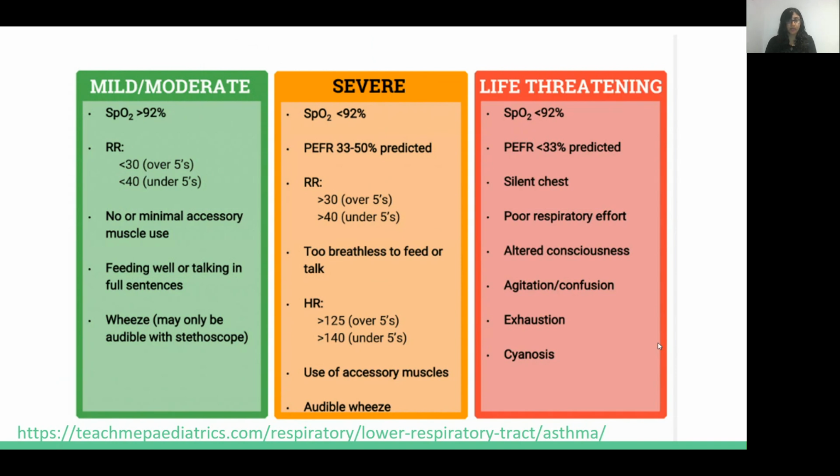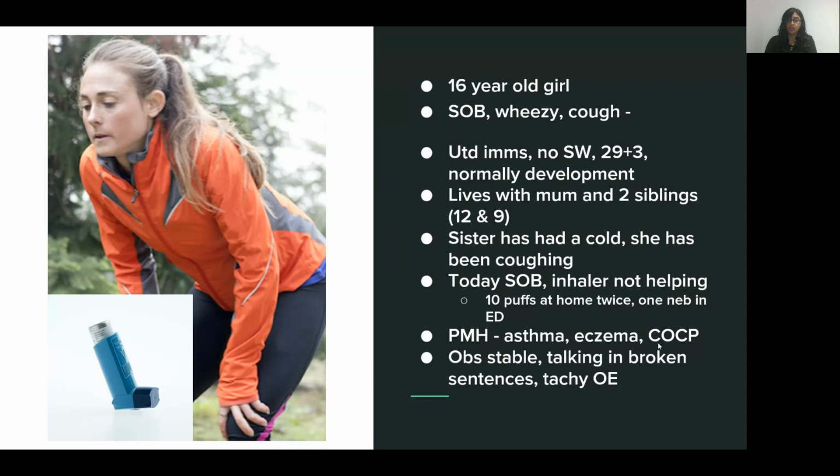The only thing to be careful about with salbutamol is it can make you become quite tachycardic quite quickly. So I mentioned in this slide at the bottom, talking obs stable but tachy on examination. Her obs when she came into the department were relatively stable, but she's now had 3 rounds of salbutamol. And by the time you go and see her, review her, listen to her heart, take her pulse, it's going quite fast. She's running at about 98, 99. So I'd be very wary of giving the child more salbutamol because you don't want to then shut their circulation down. And this is where we'd start considering other medications.